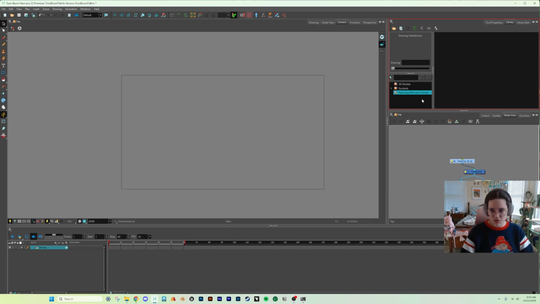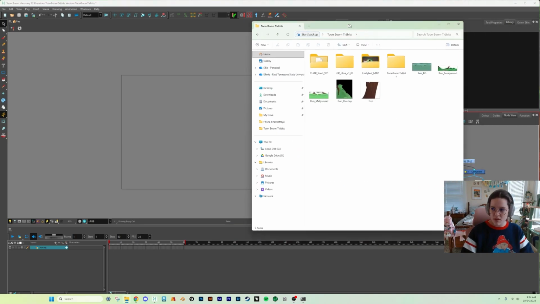To do that, first of all, we need to make ourselves a library. It's not quite like setting the project, but it's a similar concept to the file directory that you would use in Maya, where you have a folder for your assets or your source images, like the textures. You're basically telling it, hey, this is where I'm storing this information, and I need you to pull it from here.